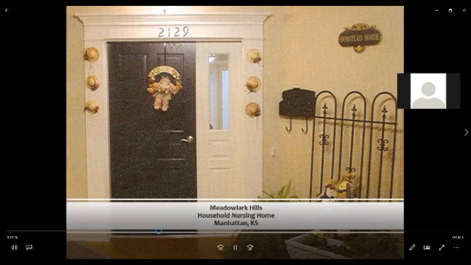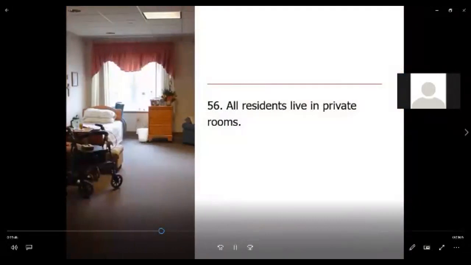And if you ever wanted to go visit here, everybody, you can't just have a tour. The residents have decided that they don't want to be toured and looked at, but you can come and pay a visit like you normally would in a home, have a meal, or come to an event and spend time with them if you want to learn what it's like to live in a household. Isn't that something?